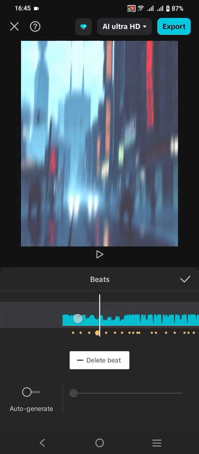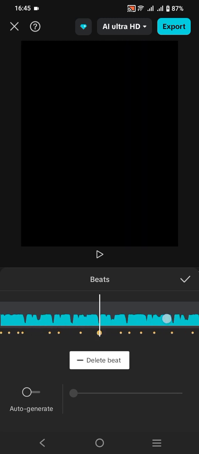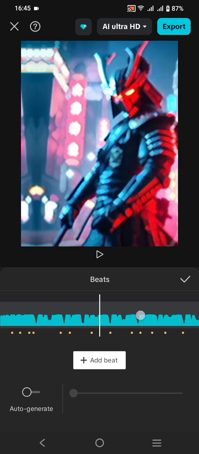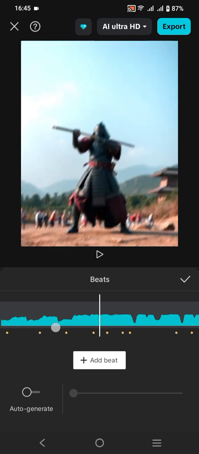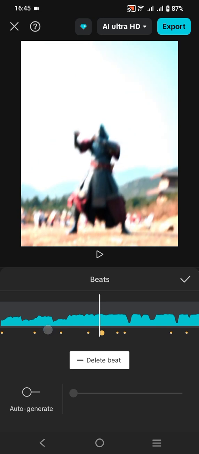And after that, for the rest of the 4 pictures, you can also mark the beat. But for these 4 pictures, I also put a lot of beats that represent the bass drop or the bass section of the music.